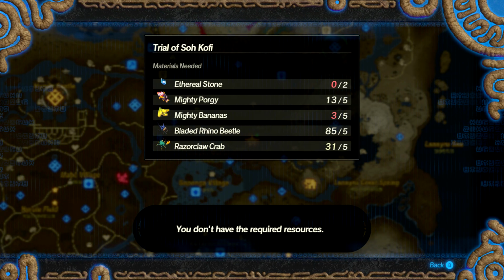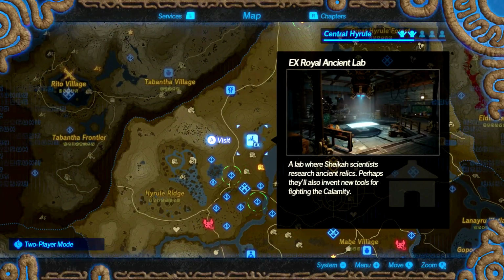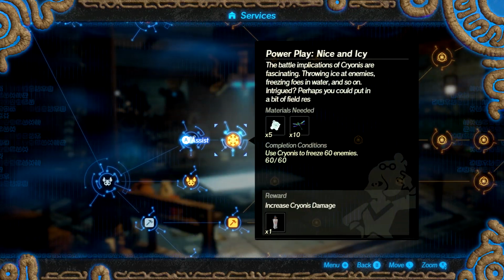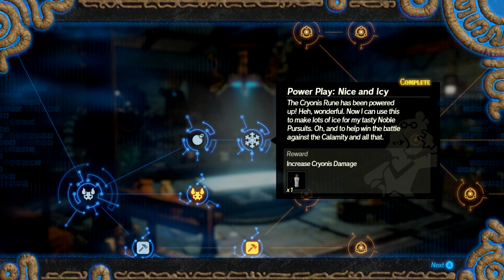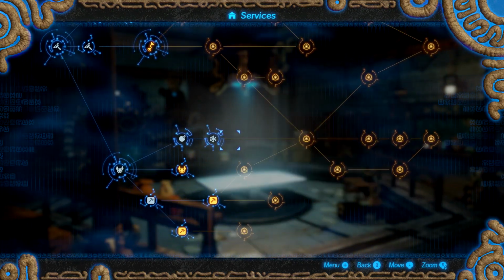I still need bananas and ethereal stones, which I'll only get from doing other side quests. So I'll have to knock that out in the next video too. But there is that DLC side quest I can now clear because I froze 60 enemies with Cryonis. That was the plan. So we'll knock this out. And knocking that out, I'll get some sort of bonus ability, and then I'll have access to the next side quest. Yeah, increase Cryonis damage. Great. Not a rune I use very often, but I appreciate having that.